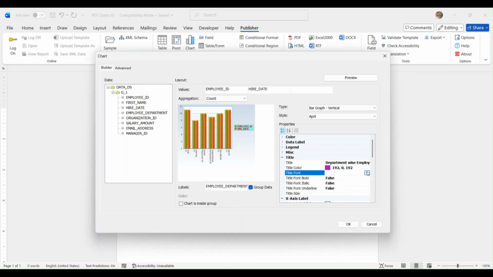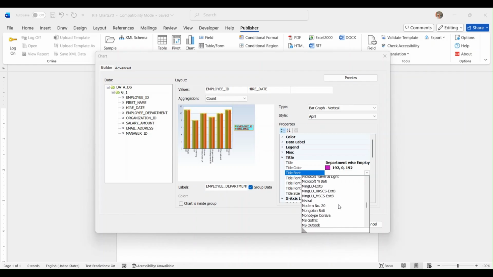Title font, you can change it to some other font. Let me take some Roman kind of thing, Rockwell.